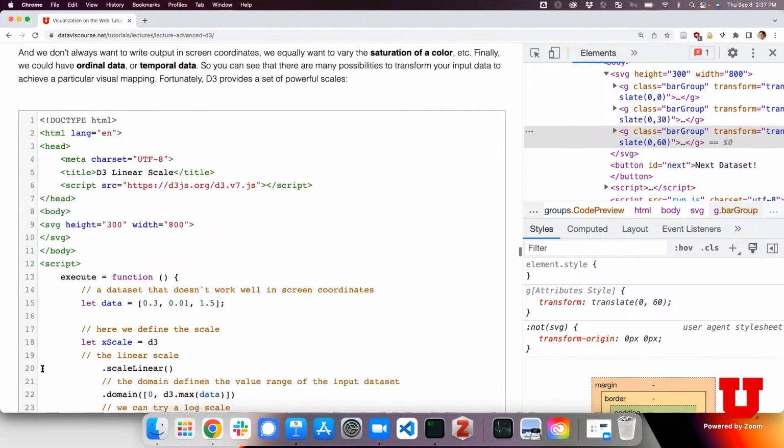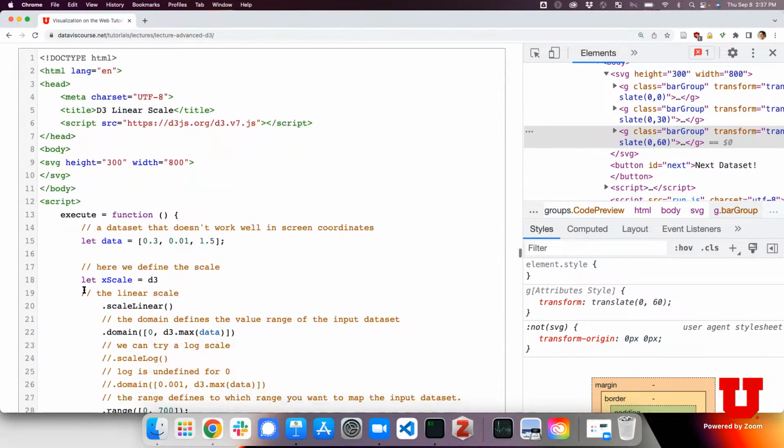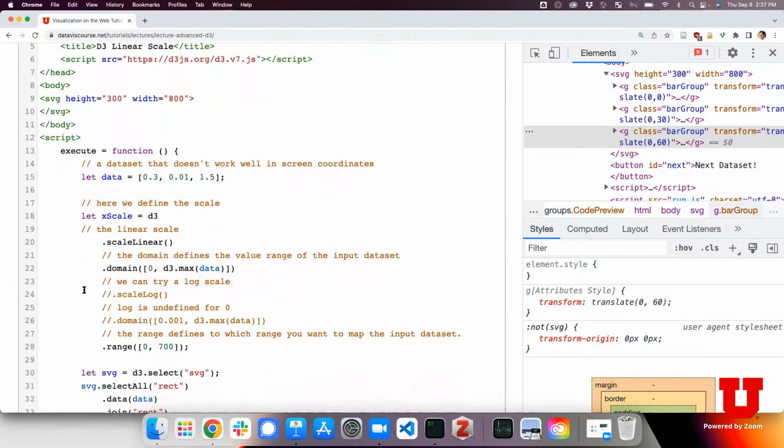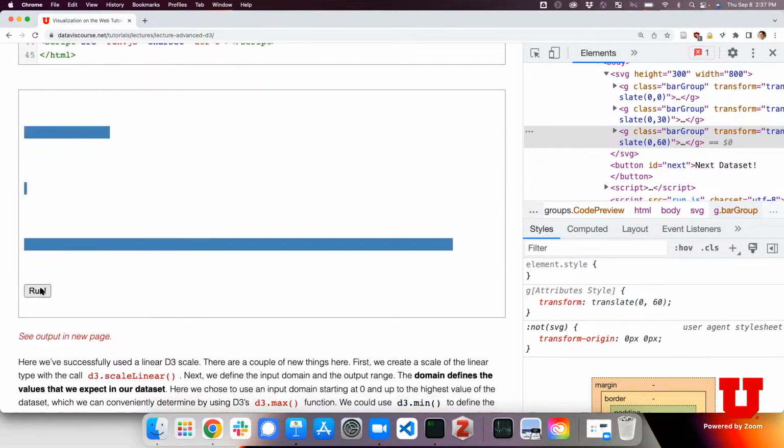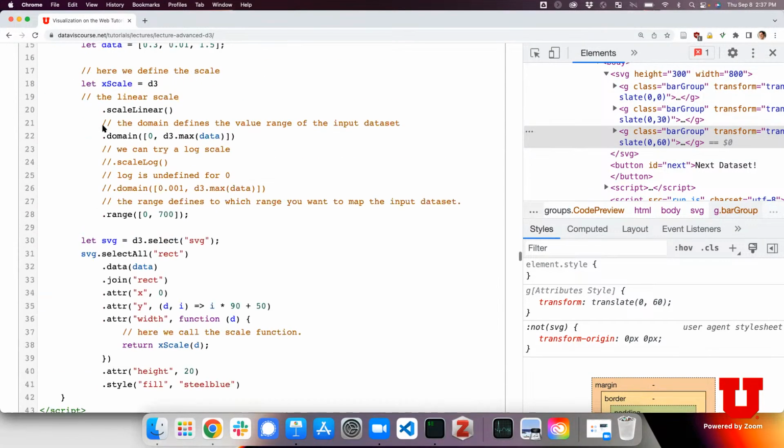And then we talked about that D3 has these scales built in. And these scales are great because we have lots of different scales. They're kind of smart. We can use them also for labeling and axes and so on. And so here we have an example, an X scale. What do we want to do? Is basically just this again.